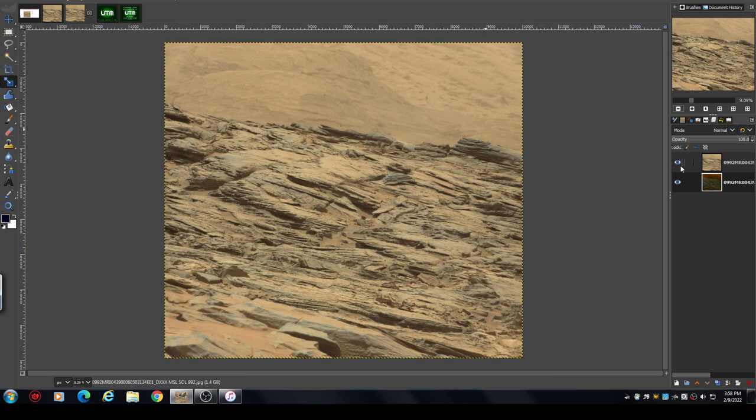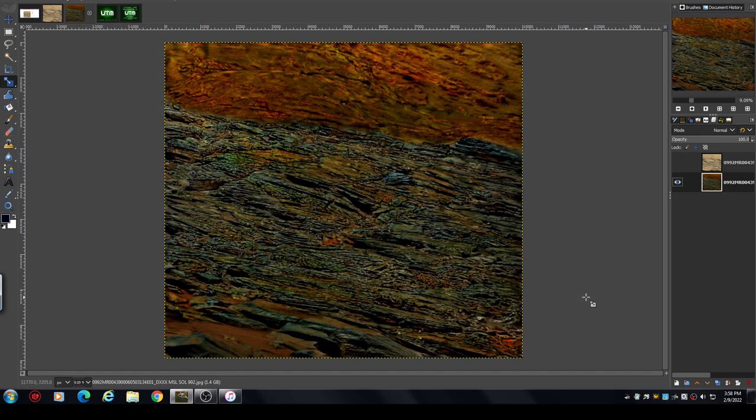So let's have a look at the enhanced one. And if you're new to this, the colors you're going to see are from the tools that I use on the image to enhance it. I'm not going to show you a black and white image because we're going to be pretty close up, and it works quite well. So let's have a look. Okay, that's totally completely different.